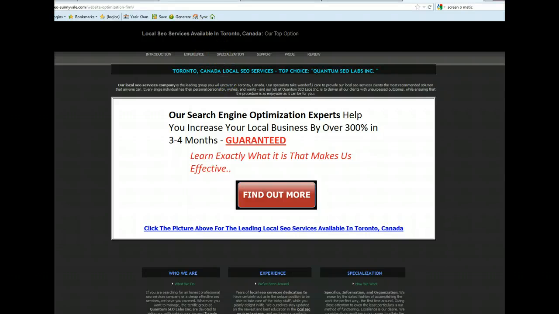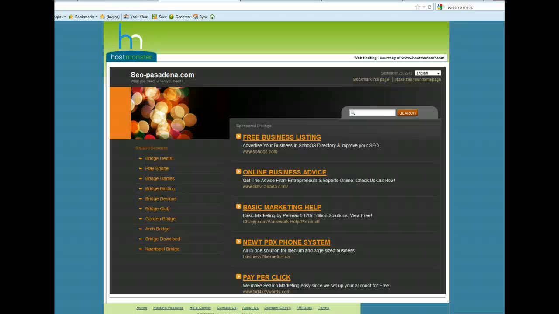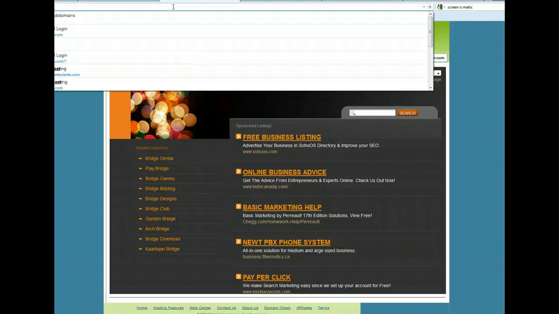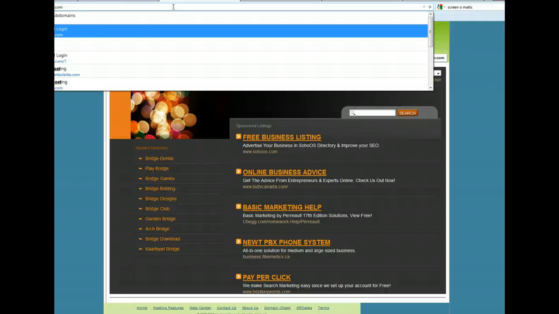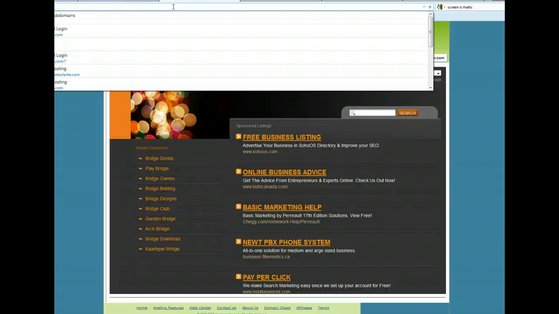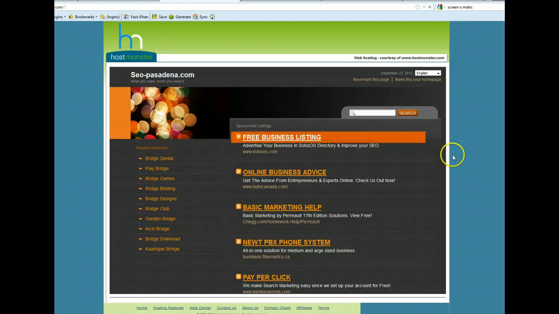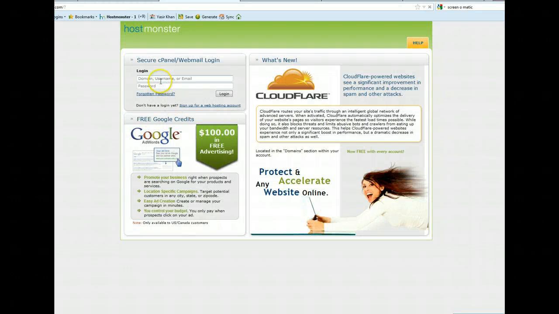You can easily set up the subdomains by going to the cPanel in HostMonster. Here it is, login.hostmonster.com.